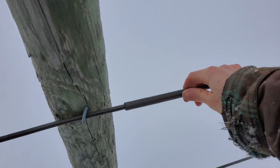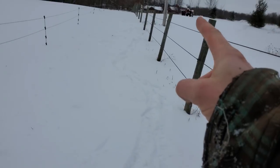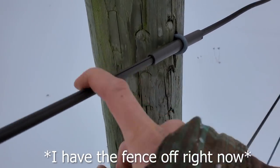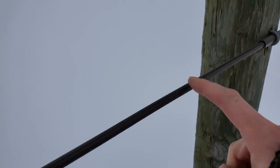So I'm guessing by the number of pushed off connectors, these are our insulators, the electric fencing, that somebody must have gotten kicked up against the fence, kicked it, pushed on it or something, because there's a whole bunch of them on this whole line that have popped off. And that won't happen unless somebody pushes on it. This is an electrified coated wire, and it's great stuff. So this stuff is all electrified. The little black lines on here are the slots.